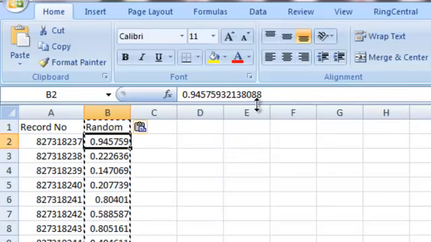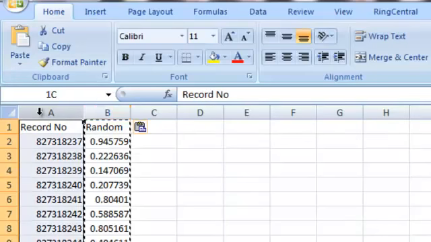And the reason why we're doing this is that each time you refresh the page, the RAND function will actually generate a new random value in each one of the 200 rows that you're doing. So in this case, what we did was we wanted to just replace the function with the actual value generated in this instance.